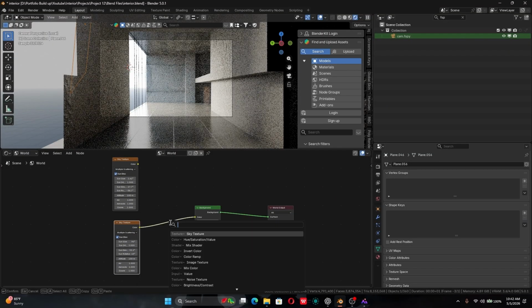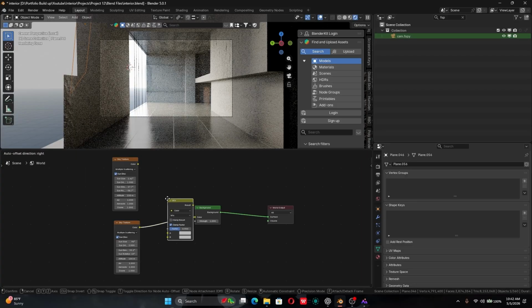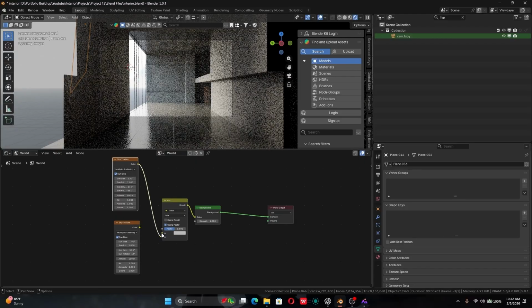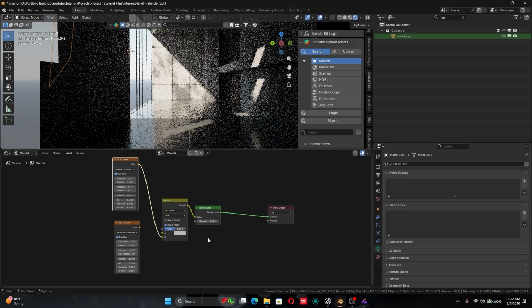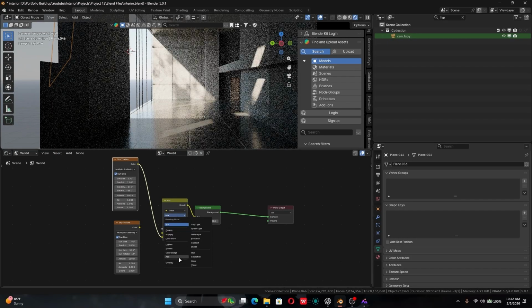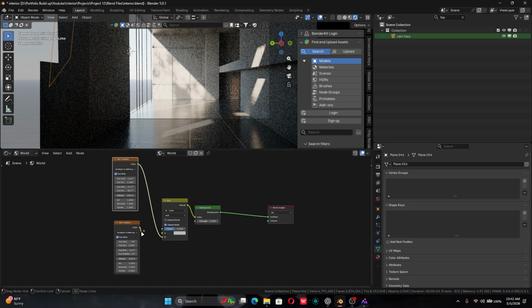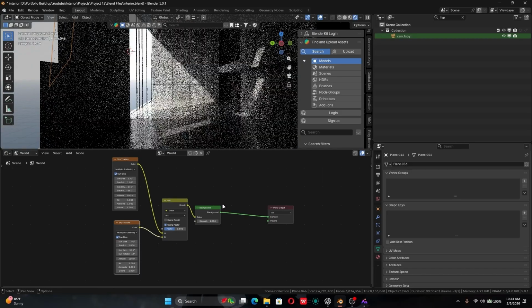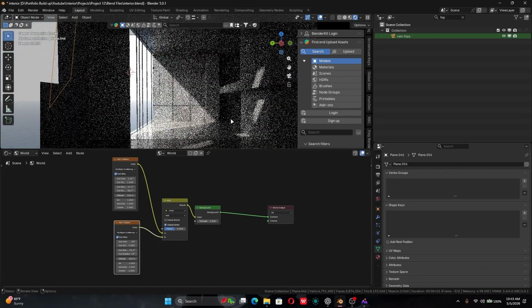Okay, so now I'm going to mix this and this together. The way I'm going to do it is with a mix color. So add a mix color node, drop it here, drop this one to the bottom, then drop this one to the top. Now for our factor, we're going to use add. It takes the one on top, then it adds the one under to it. You get me?